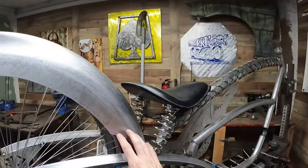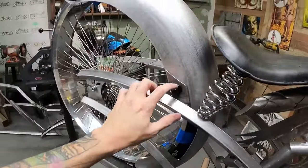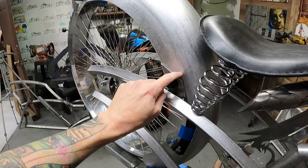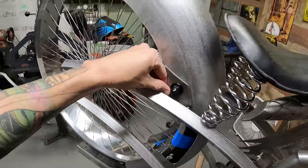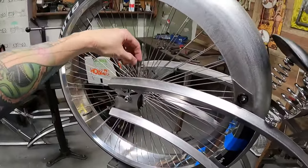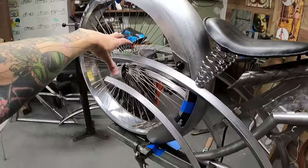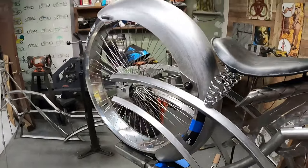Because I've got to be careful, like I said, this is getting painted, all the rest of this is going to be powder coated. This right here is going to be touching the fender, and that's metal on metal. So I will need to make sure that when I'm putting this together, either I have enough help. I think this will spread apart further. But once I add this support here, it might not do it anymore. So I'm gonna have to really take my time and really be careful with that stuff.